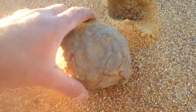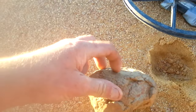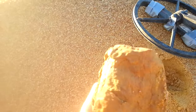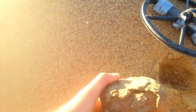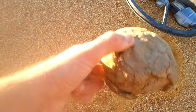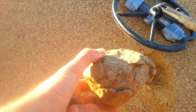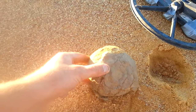Beautiful old Aboriginal tool. Looks like, to see maybe possibly a little indent there, unsure, but it's big and it's heavy. Don't know, it's probably Aboriginal, I'd say, but it's nice. Sitting there for 1,000 years, I don't know, but a long time, just by looking at those cracks. Beautiful rock.